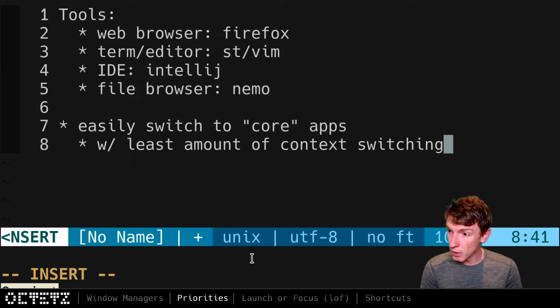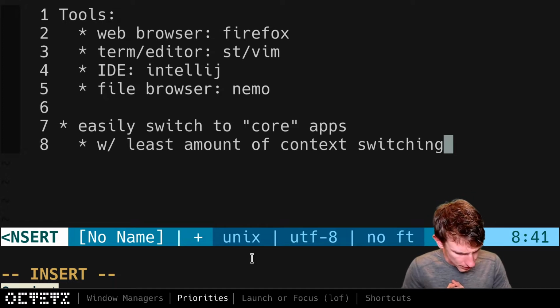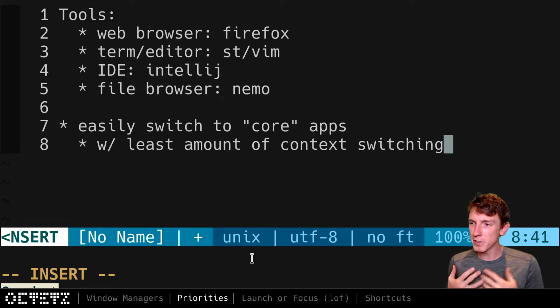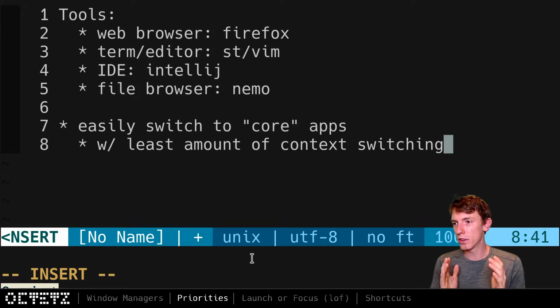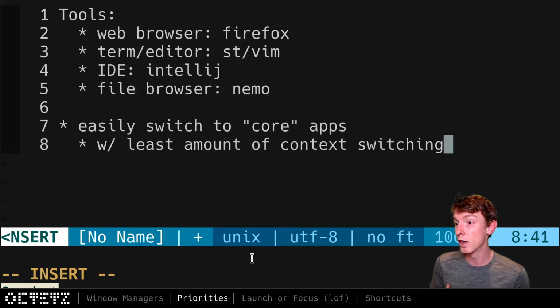And there are many different ways. I could launch from my terminal. In the case of a tiling manager, I could probably have a different workspace that I dedicate to web browser stuff. But at the end of the day, I'm trying to minimize the amount of things to think about between going from app A to app B when my goal is to get some kind of task done. That might seem crazy and overly pedantic, and that's okay. But for me, the minimal amount of context switching between those switches is actually what makes my desktop experience the most ideal and makes me most effective. Again, this is probably something that might not apply to you, and that's cool, but at least from my perspective, that's what I prioritize. So how do I do this?